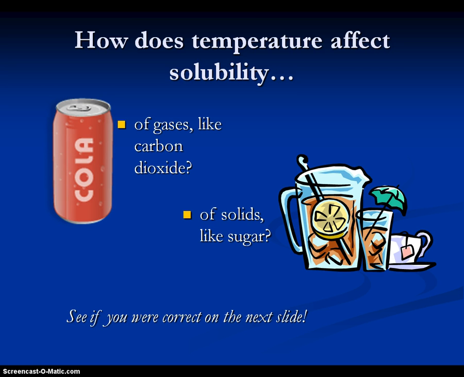So if you were to put a Coke can out and it was open to the air and you left it in the warm air, it goes flat. And the reason why is that the solubility of gases decreases when the temperature increases. So there's going to be less dissolved gas the warmer that you are. However, solids act differently. If we were to heat up water, we could dissolve more sugar into that solvent than we could if it was cooler.